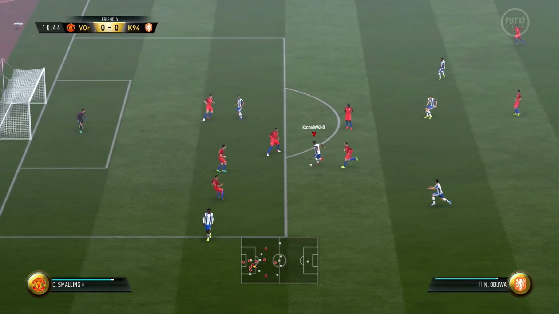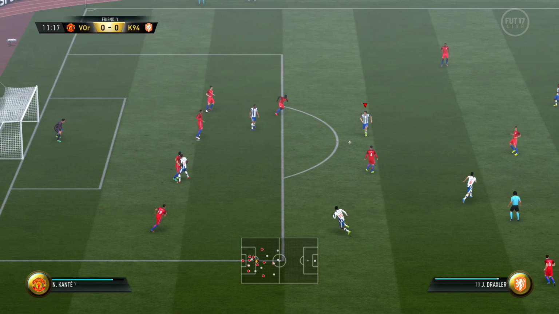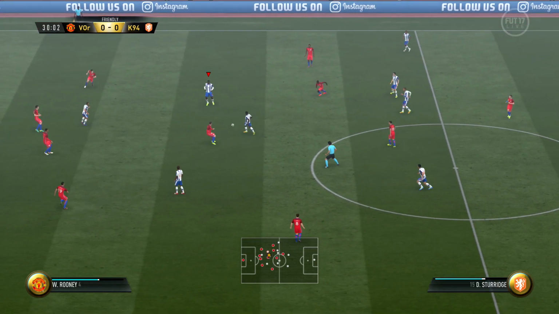Went with some skill moves, goes with a Blanco hop there to a volley, but again we hit the defender, and those were the kind of chances we had. But then all of a sudden we get another shot in with Odua, just went wide. Would have been nice to get that at least on target.